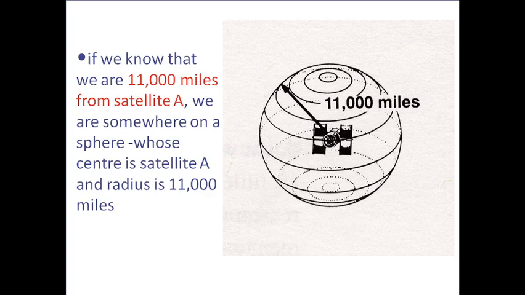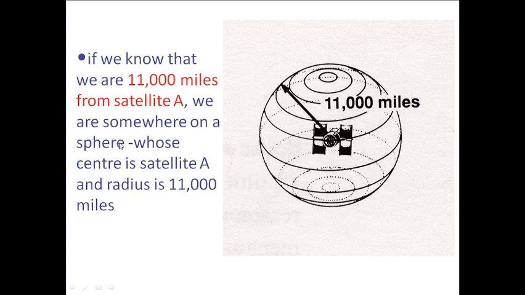Suppose I am here and I see a GPS satellite which is 11,000 miles away from me. I already told you that at any time, from any point on the surface of the earth, you will be able to see 5 to 8 GPS satellites. So one such satellite, say, is at a distance of 11,000 miles from me, and let us call it satellite A. So if I draw a sphere, not a circle, because in 3-dimension you will have a sphere, with center as this particular satellite and radius equal to 11,000 miles, I will be on the surface of the sphere. I will be anywhere on the surface of the sphere.